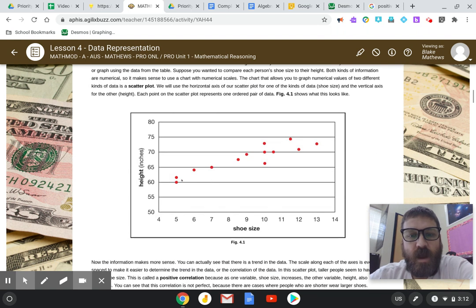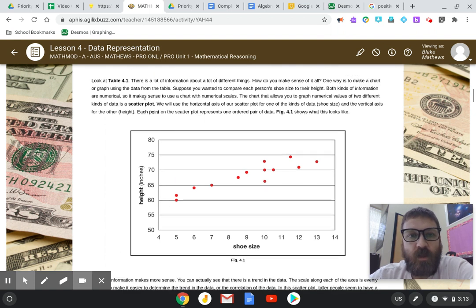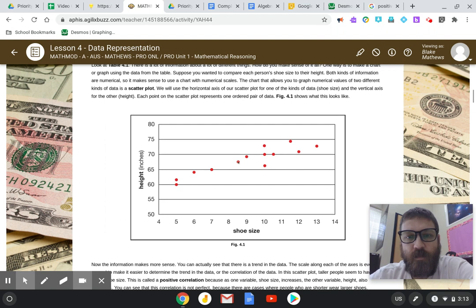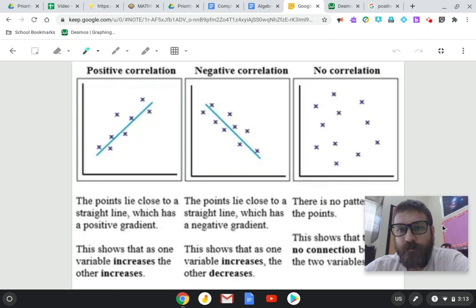However, if I were to graph, for instance, their shoe sizes and their height together on a graph like you see here, this would be what we call a scatter plot, and I can see that there's a trend. The taller someone is, the bigger their shoe size tends to be. Not every case is the same, but the trend is that it is increasing. And so this idea of a scatter plot and this type of interpretation is the first big idea in this lesson. So I'm going to jump over to my notes and show you a little picture here.